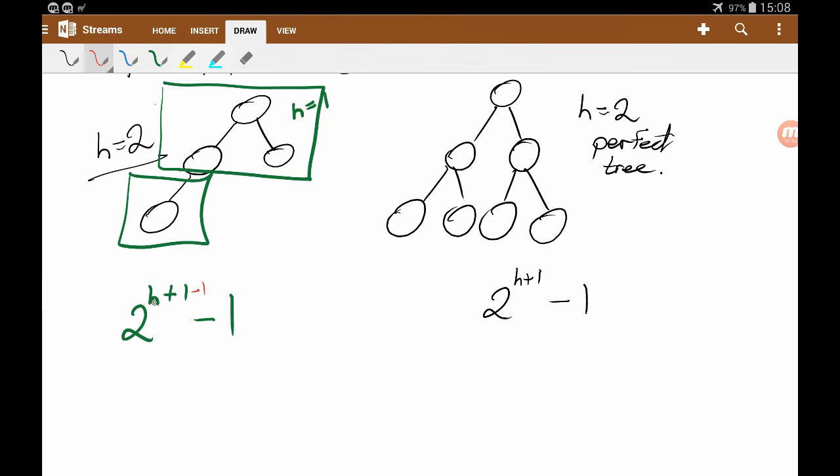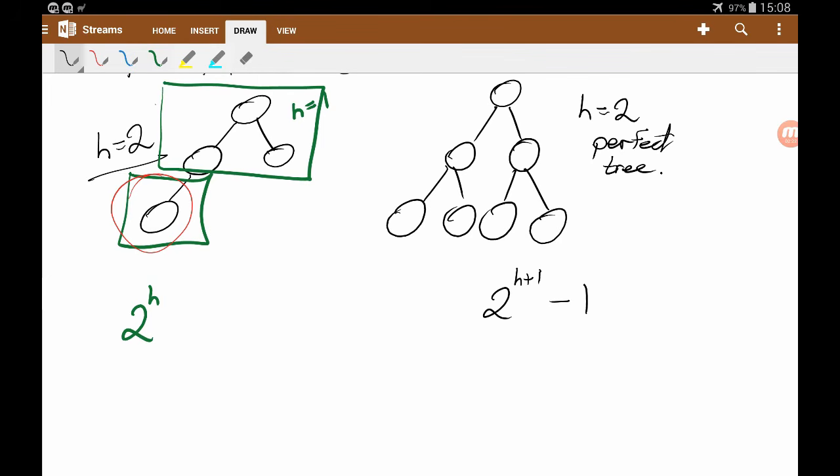So h minus 1 plus 1. And then take that entire thing and add on this extra 1 node there. So we add on that plus 1 there. And so if we look at all the numbers, we can see the plus 1 minus 1 cancel out, and the plus 1 minus 1 cancel out. And we see that the minimum number of nodes that you can have in a complete binary tree of height h is simply going to be 2 to the h.